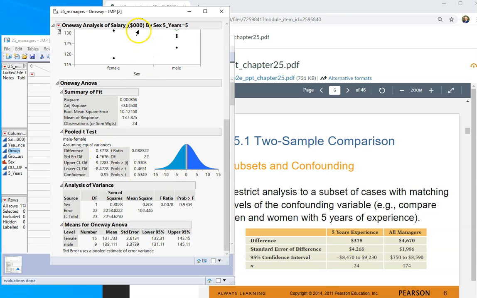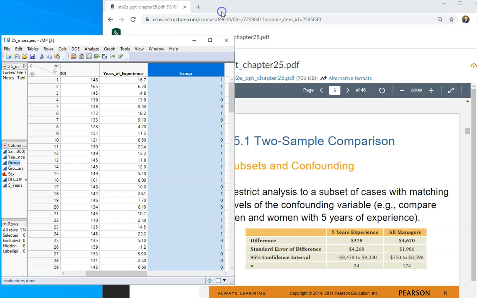Again, these dollars are in $1,000, so you multiply all numbers by 1,000. And the standard error of the difference is 4.26. That's correct, 4.26. Upper and lower confidence levels are the same. You just need to multiply them by 1,000 to get dollars, right? And that's it. So that was this part. So we're comparing using fit y by x at this point.